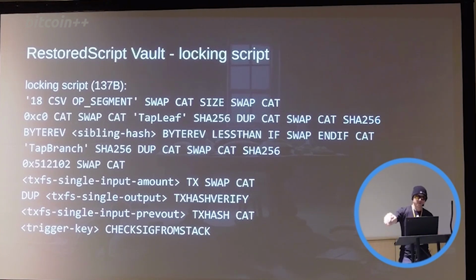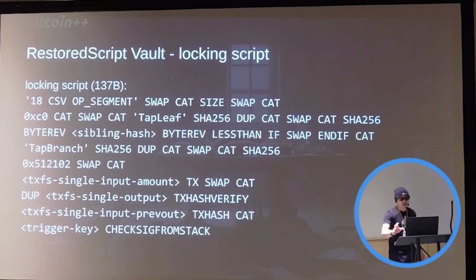Right, because you confirm an output to a script with 18 CSV op segment as the spend script. So for 18 blocks, I have a chance to send it to my recovery. And again, that's very similar to what op vault does. So watch the next talk, and then come back for this one.